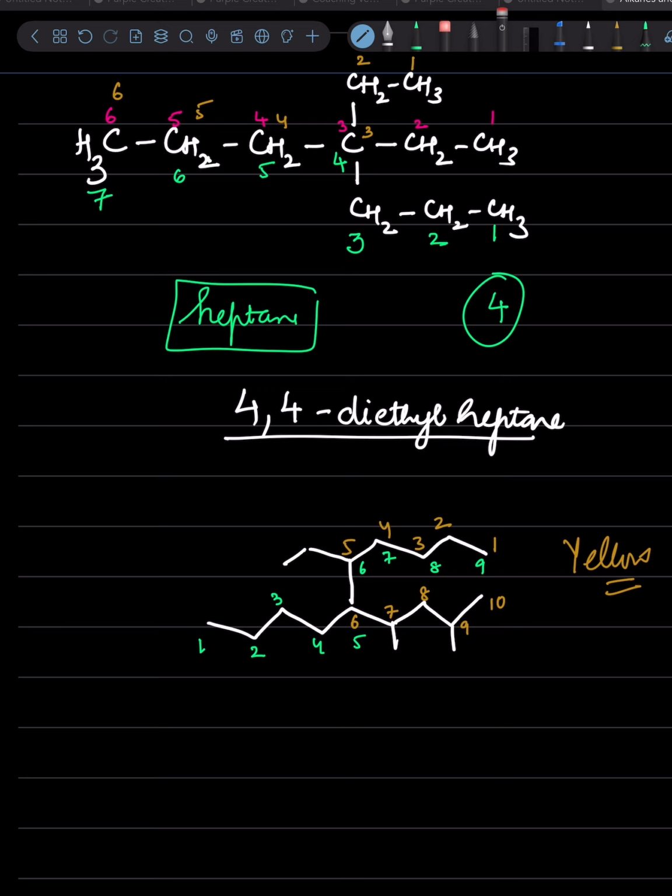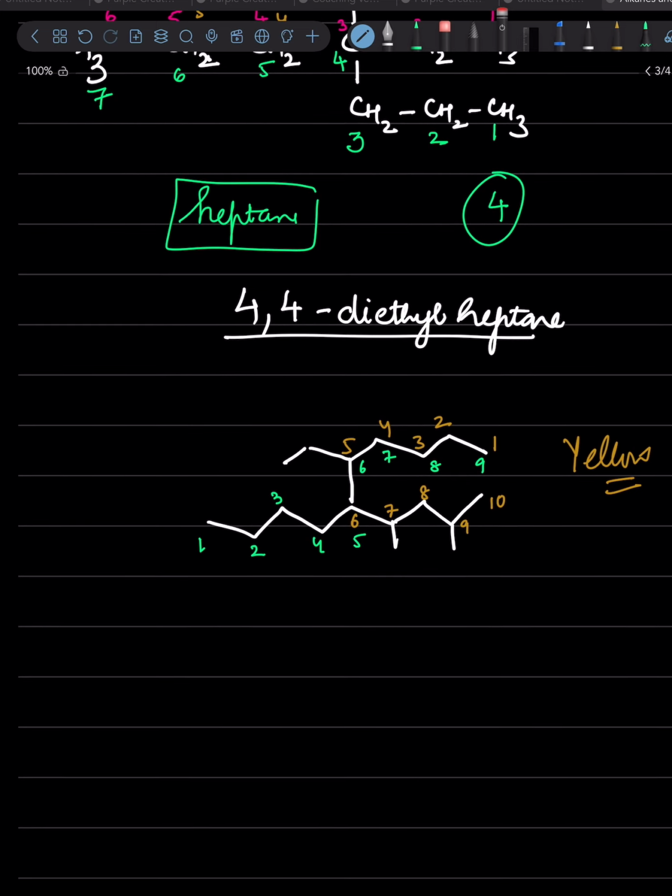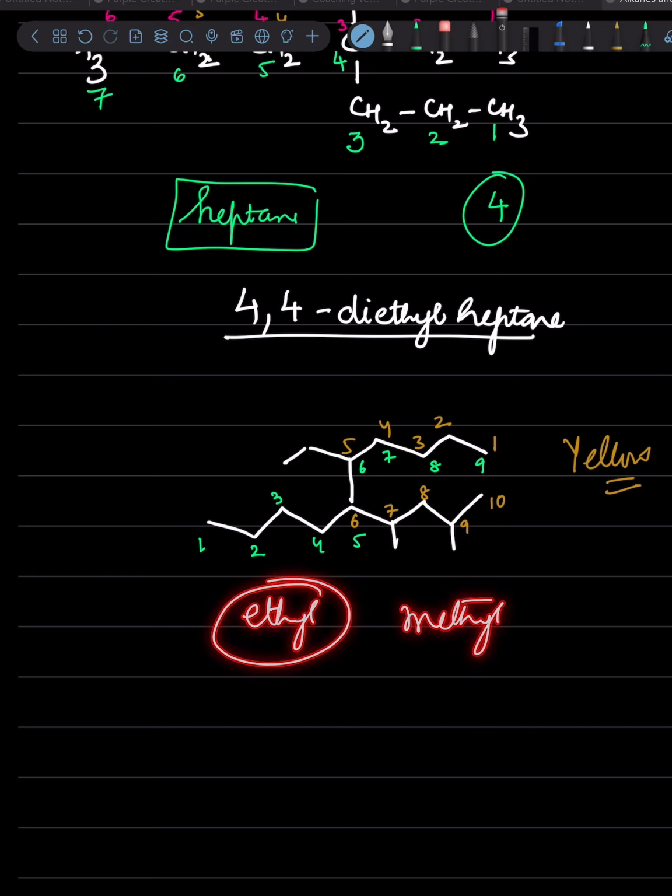How to determine that? So we know that for substituents we use the word "-yl", like butyl, propyl, heptyl, etc. But how to arrange them? To arrange them in the name, we need to follow alphabetical order. If there is a tie between methyl and ethyl, you will go for ethyl.